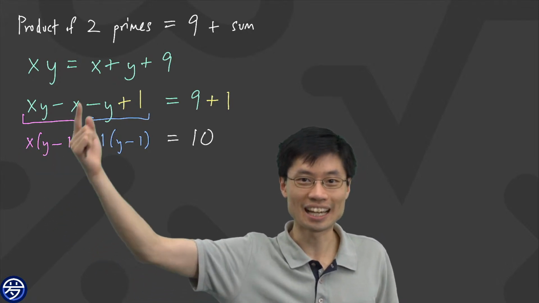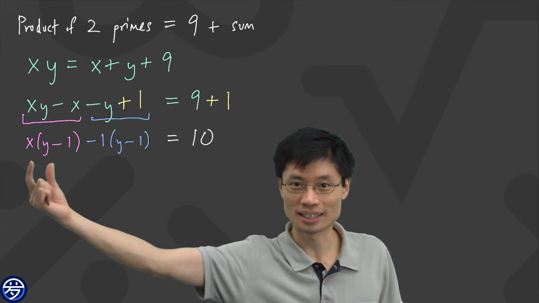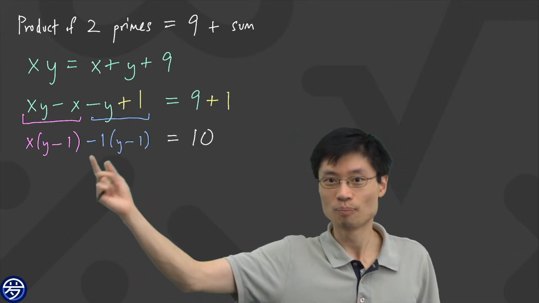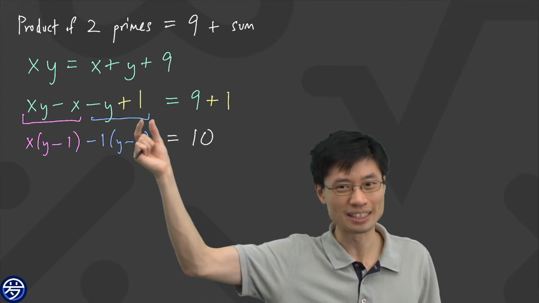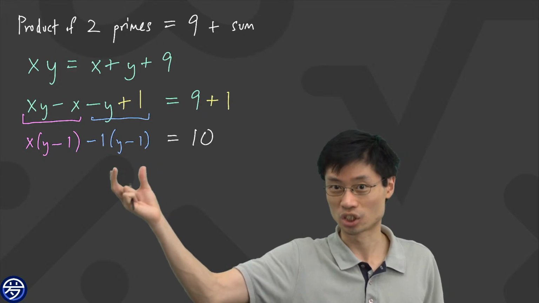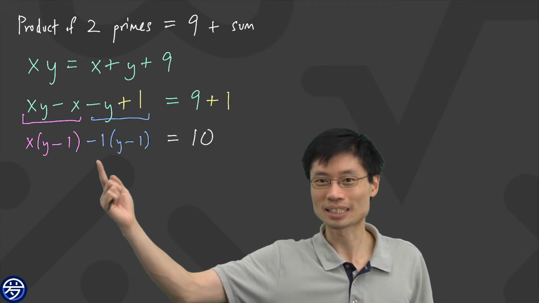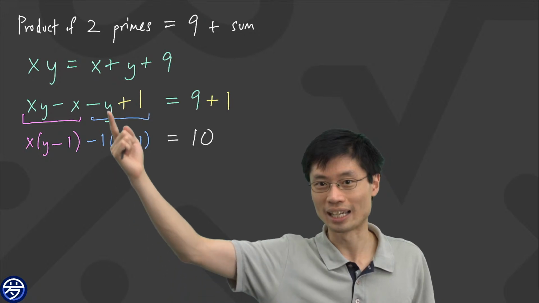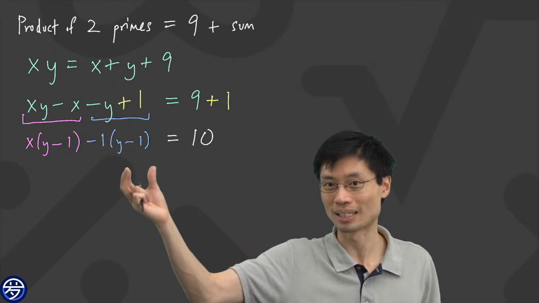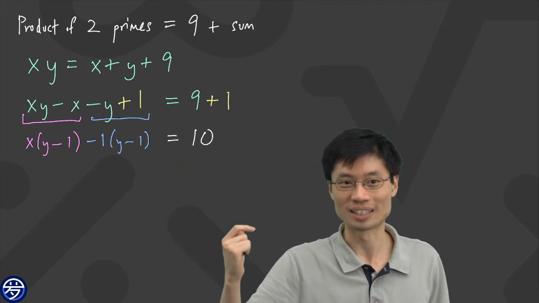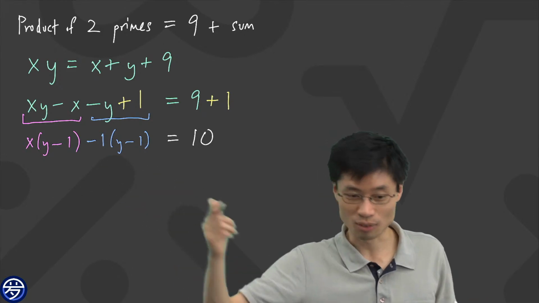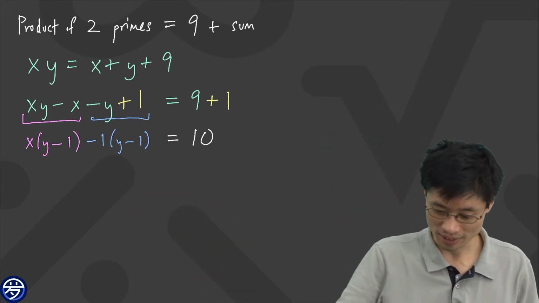But this is like an x times the parentheses y minus 1. That is xy minus an x, right? And then over here, magically, because I put the plus 1 there, I can make a y minus 1 chunk. Because I already saw this minus y, I would put it here, and I want it to be y minus 1, so that's how I knew I should put a 1. Okay? Now, let's factor again. I have a y minus 1 and I have a y minus 1. Pull those out.